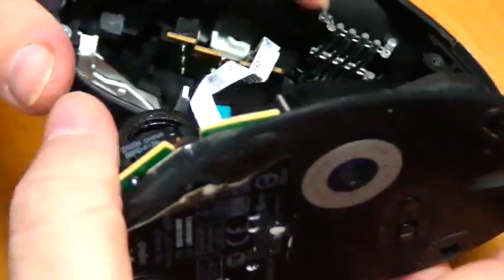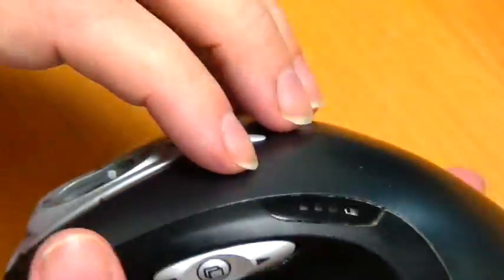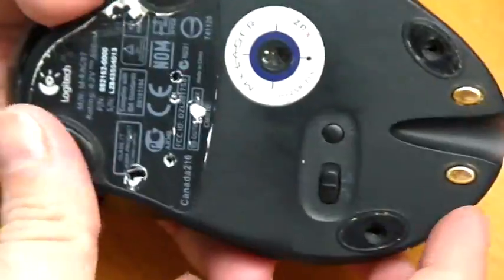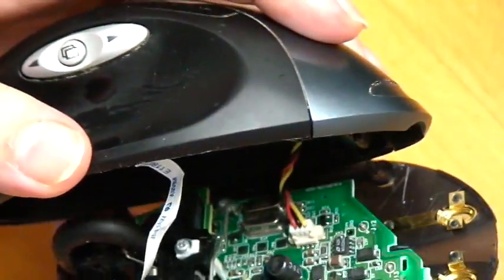You also notice up here that there's a piece of plastic. It's really kind of an odd little tower. And what that is, that actually goes up here to the lights. So when this is on, I'm going to turn on, I don't want you to do this. When I turn on, these lights will show how much battery power it is.